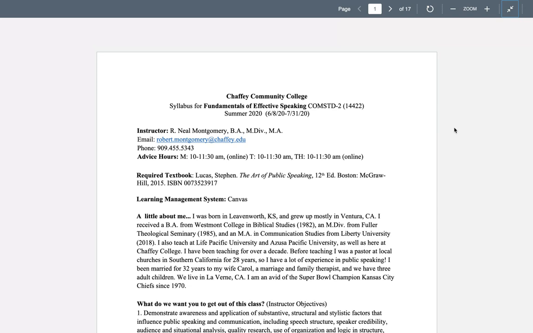But the idea is to learn how to communicate in general with others, but really, in my opinion, it is really focusing on how to get up in front of a group of people and make an effective presentation, and also how to develop that presentation so that it leads to it being effective, and then looking at ways of how we present that we might improve our upfront presence and presentation.